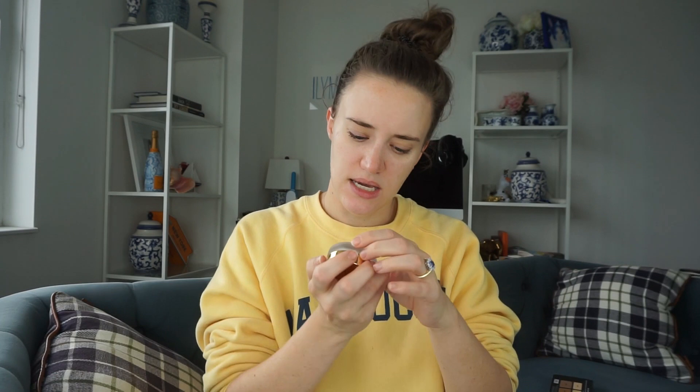I'm going to go in with this Guerlain Primer. We're going to just prime the outside of the face with this. So the plan for this series is to try on the foundation that works best for me, and then kind of go through the rest of the makeup aspect — what bronzer works best for me, what blush, that kind of thing — and just start to narrow it down. I have a lot of bumps and deep pores right in here, so I kind of want to fill those in and try to get rid of them.